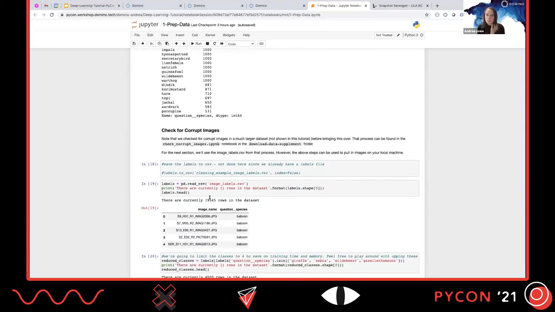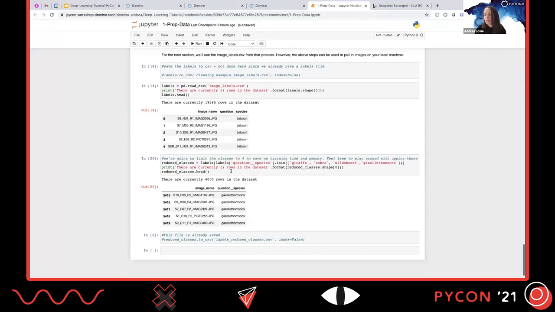We also had to check for corrupt images, things that didn't download properly. We did this on a larger data set, but I made sure to link the notebook as well, so you can just see that in the check corrupt images in that folder. Once you've downloaded stuff, you can loop through. That was done before also to save time. And then lastly, we decided to limit the number of classes, again just to speed things up. But if you want to play around with this later, feel free to come back to this section. You can choose the classes that you find interesting, or you can just go with all of them. We did actually train it on the 28 classes or 21 classes that we had, and it worked pretty well, but it does take a little while. So that's the code for prepping data.